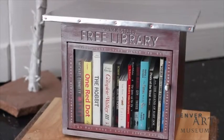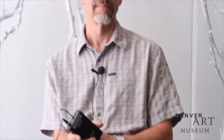My name is Seth Frankel. I built a free library for my neighborhood, and the library is a small little structure made out of repurposed and recycled materials from local building projects, my own, taken from dumpsters in the neighborhood. And the idea is to have a place to share books and ideas in front of our house. I live at a corner and has a great little patio with chairs around it, and so it's a place for people to leave a book, take a book, hopefully not take the whole library.